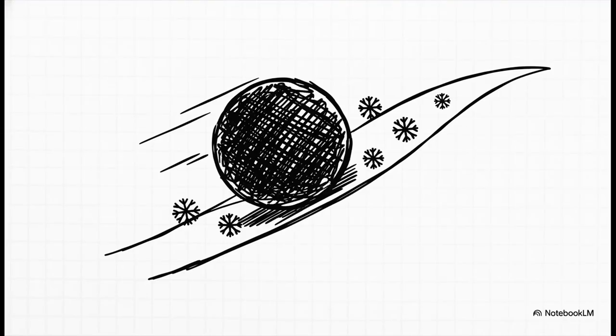Before we even touch the math, let's use an analogy. The best way to think about compound interest is to imagine a small snowball at the very top of a long, snowy hill. As it starts rolling, it picks up a little more snow, right? But here's the key. The bigger the snowball gets, the more surface area it has, which means it picks up even more snow on its next rotation. Its growth isn't just steady, it's accelerating. That, in a nutshell, is the magic of compounding.